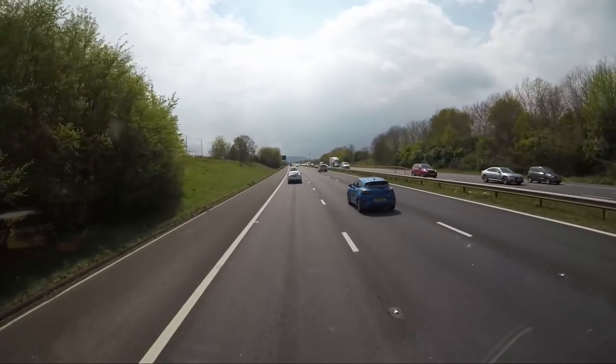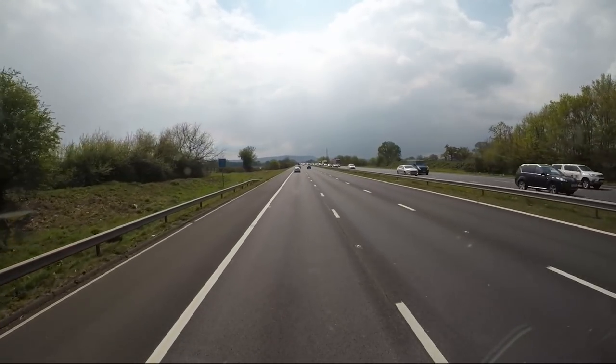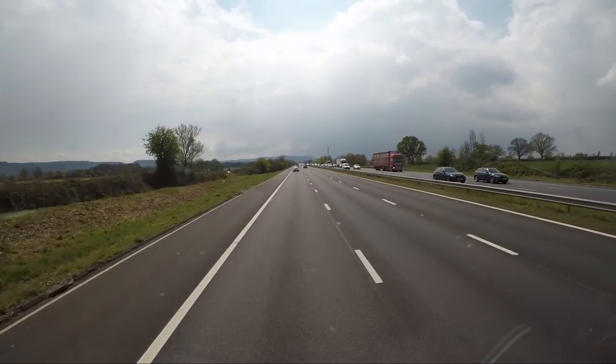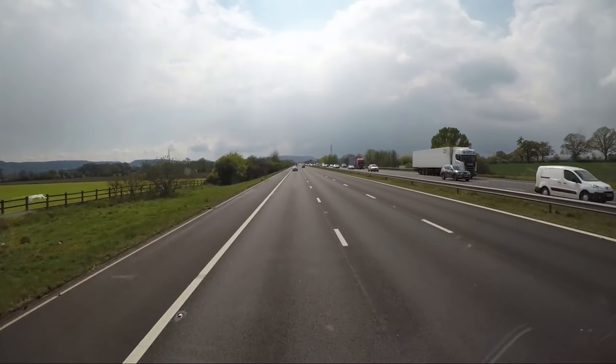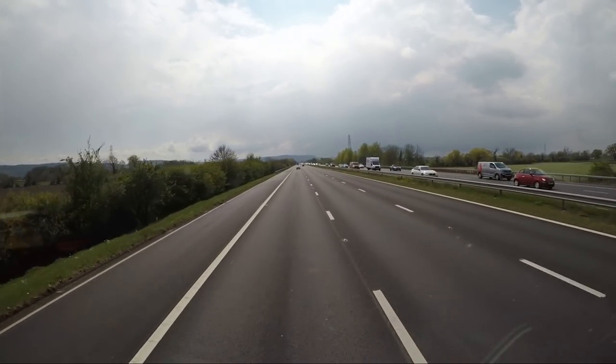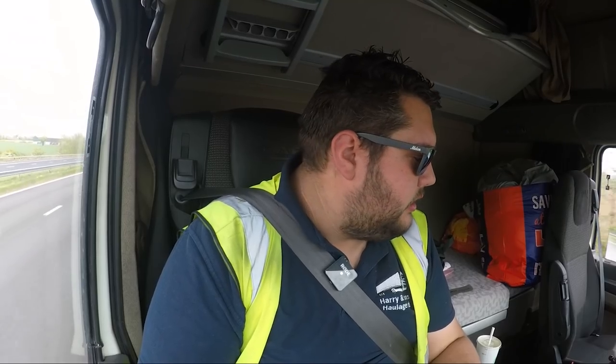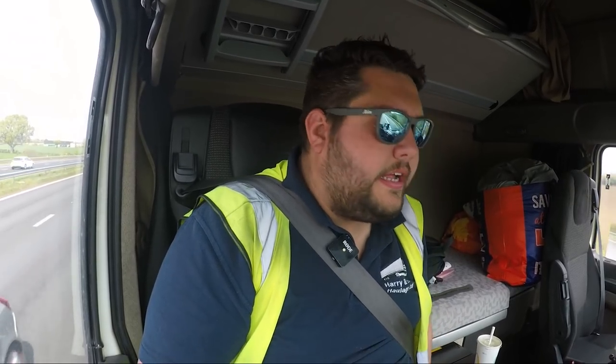Things are up in there at the moment, so I don't really know what I'm doing other than going to Avonmouth, giving a reference and seeing how long it takes before they're ready, and then I'll message the boss. But yeah, could be a late one tonight, but doesn't matter. It's a 3-day weekend, so we've got plenty of time to spend at home. Gives me a bit more time to clean the truck out as well before I hand it over, so when I am at Avonmouth, I'll get my pink out and start giving it a good old wash.